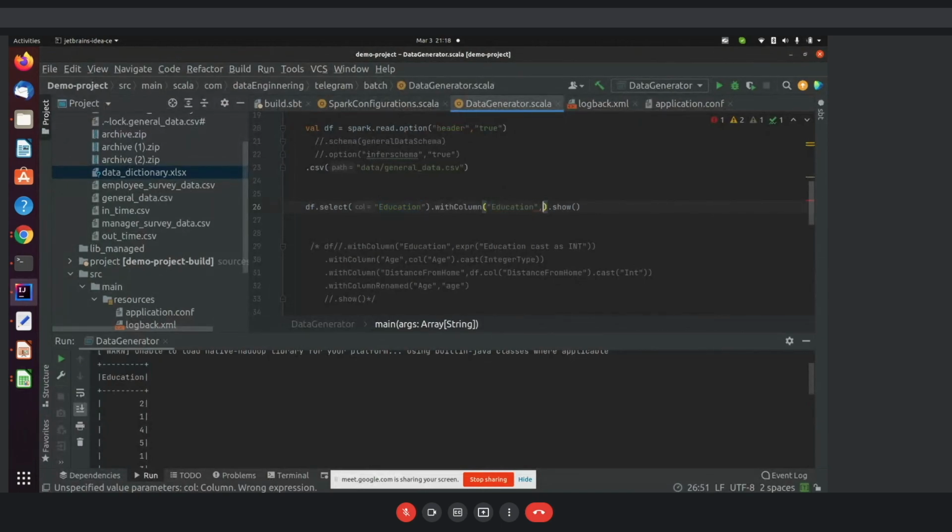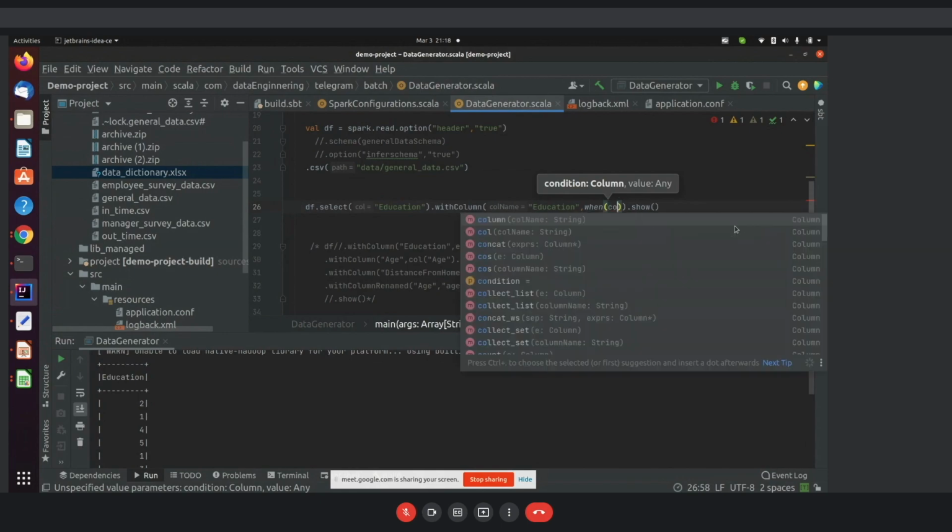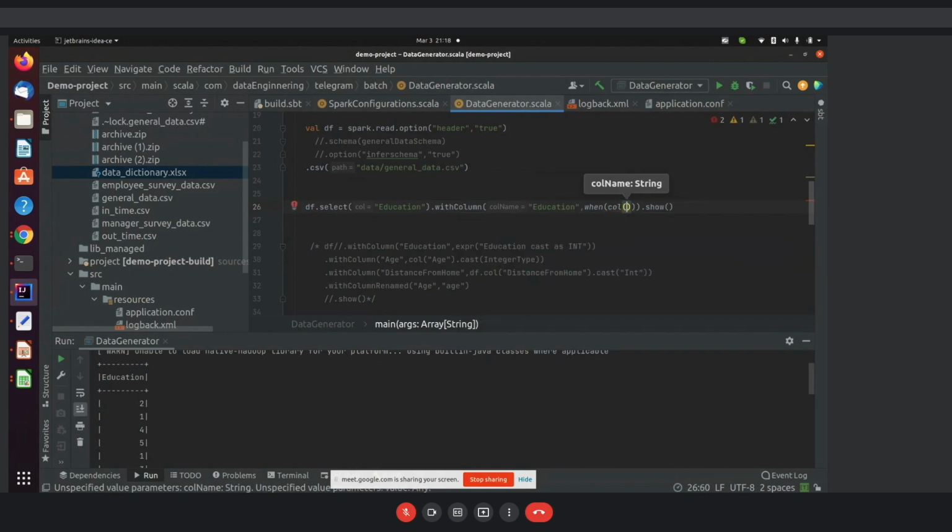Now there is a method called when. When is like your if else case, but I need to give it a condition. It asks for a condition column, which should return a boolean. So either I have a column which returns a boolean, or I have to write an expression which returns a boolean.